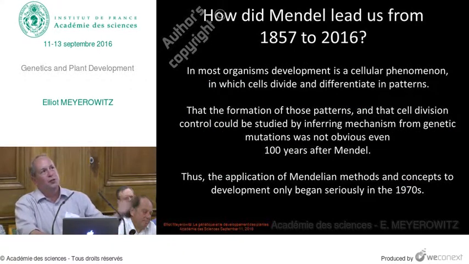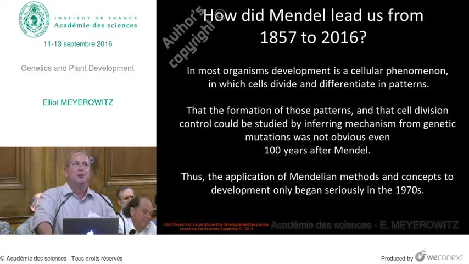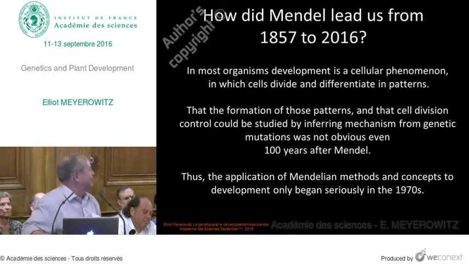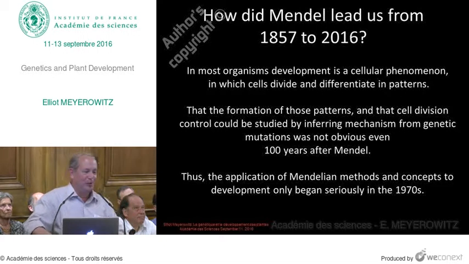So in most organisms, development is a cellular phenomenon in which cells divide and differentiate in patterns. There's some organisms where that's not true, and I want to talk to the algologist here about some of these later. Caulerpa, just one cell. Boy, it's just as differentiated as these flowers.